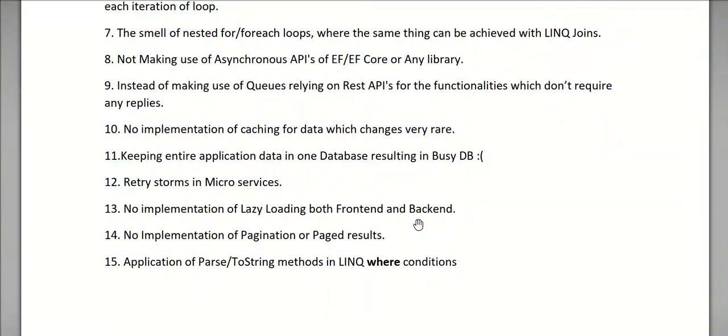Then only it will load it, instead of loading everything in one shot and making the application startup time longer. We should not do that, because for customers nowadays, application startup time matters a lot. When they enter a website address and hit the enter key, they should see the home page. Everything should load faster.